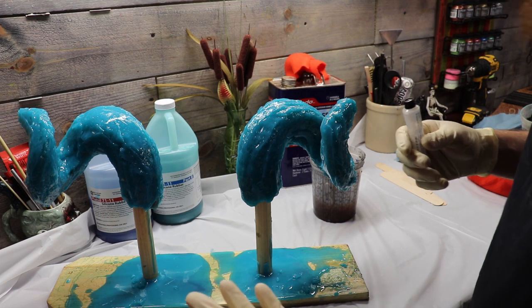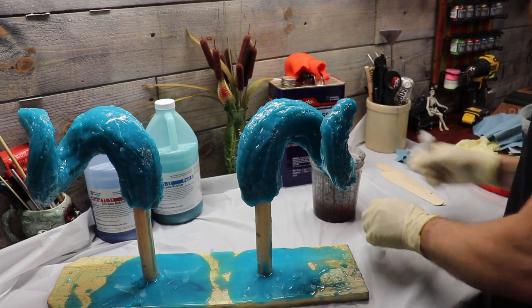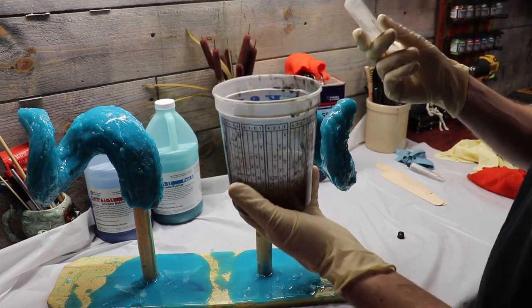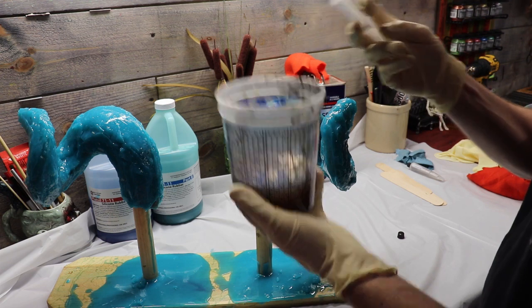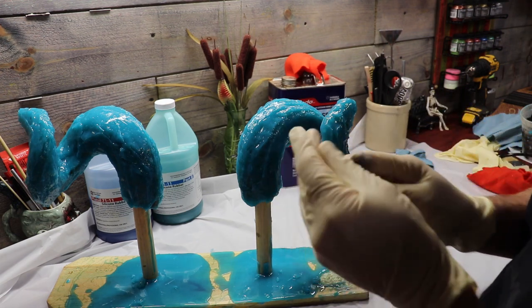In theory it should work — in reality we'll find out together. I've got about 10 ounces of fiberglass here to start with. I'm going to go ahead and add 10 drops per ounce of hardener. It's hot today so that's plenty enough — probably overkill, but it works for me. So we're going to mix that up, and it should go pretty fast.